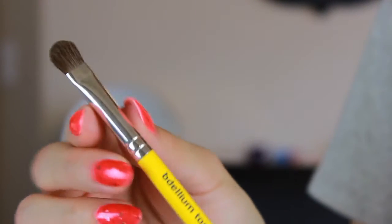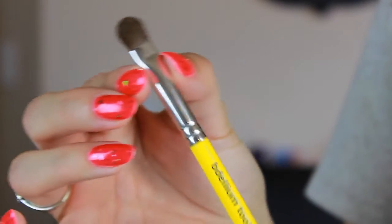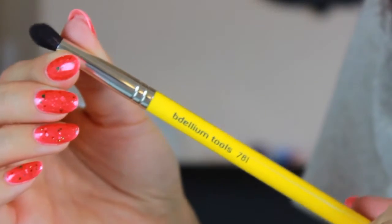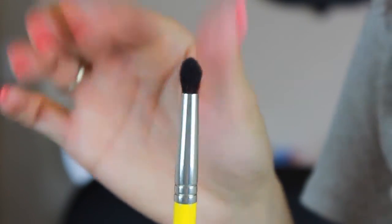The next one is the number 777, an eyeshadow brush. I think it's really nice — it fits my eye shape really well and it's not overly big. I do find that it's soft, but at times it feels slightly scratchy. So I'm not really impressed with that given the hype. It does everything it's supposed to do and I have no issues with the size — the cut of the bristles is really nice — they're just a little scratchy. The next one is the 781, a nice shorter crease brush. I like it for packing on color in the outer corner and I've also used it to smudge under the lower lashes. Again, not as soft as I was expecting.